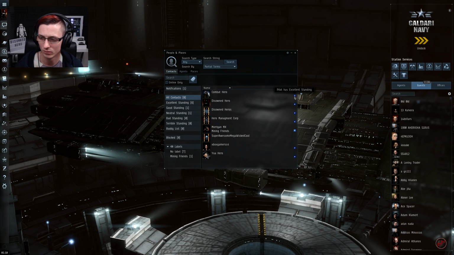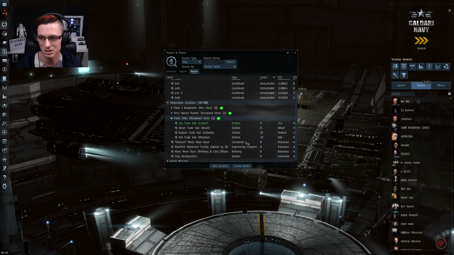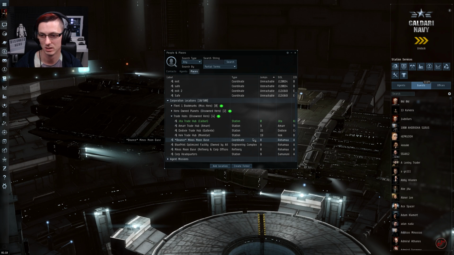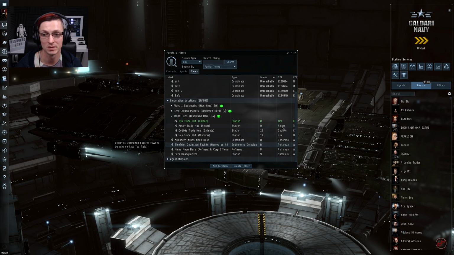It's in there. And the main one we're looking for here is the places. I don't think contacts change when you join a corp. You still have your own contacts, but the places should change. You should now have an extra little drop down here for all of your corporation locations. Now I tend to keep ours quite simple and condensed. I don't want loads of junk in here, and simply you'll be able to find out where the corp headquarters is if they put it in there, any stations you own, so blueprints, optimized facilities, so that one's easy to see. Minus moon-based refinery and corp offices, easy to see. So it would look basically something like this, and depending on how big your corp is depends on how many things they'll have in here.